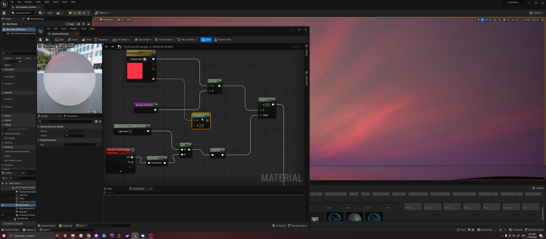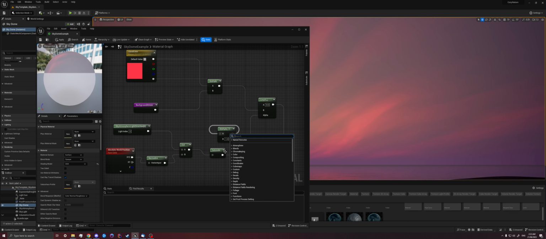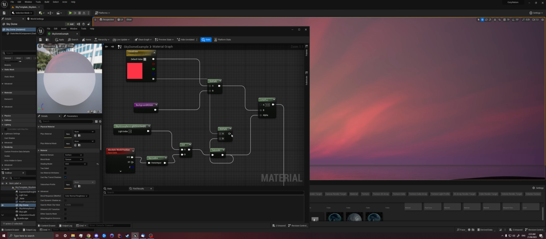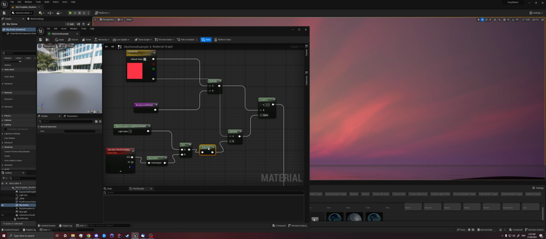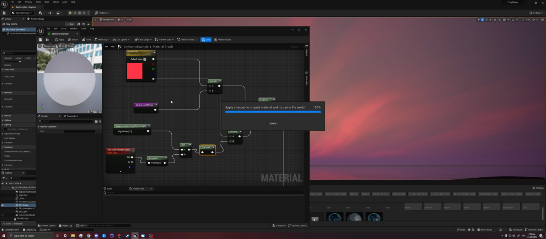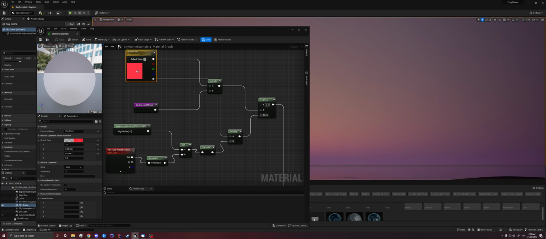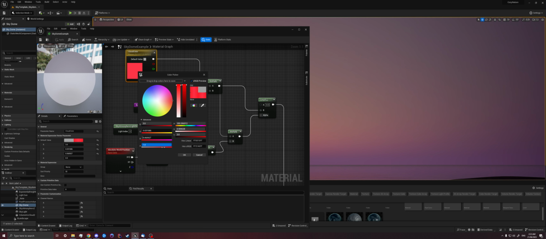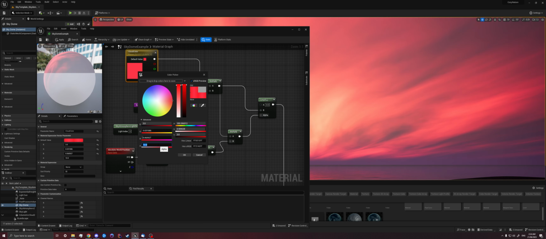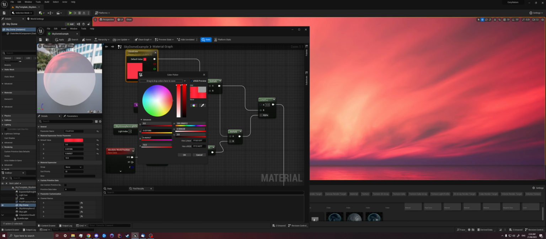So what I'm going to do is multiply the radial gradient around the sun with the alpha that we plugged into lerp. And so that means if we bring this up or down, we can control the visibility. Right? It's pretty cool.